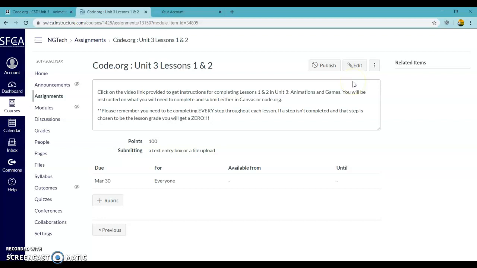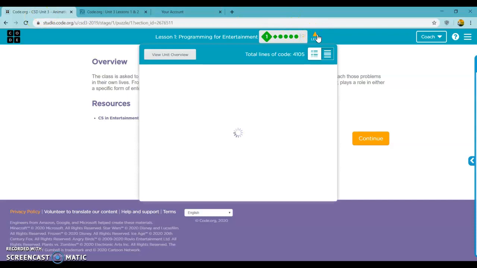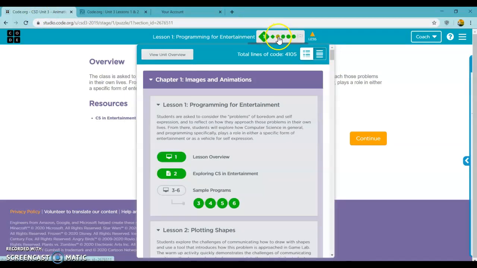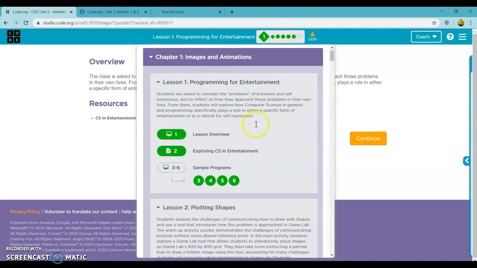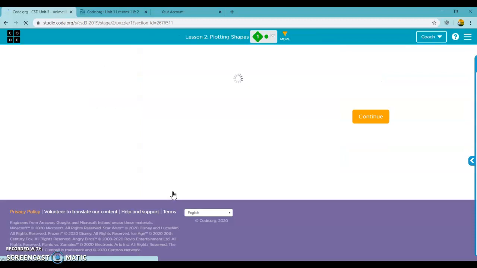All right, so click Submit Assignment, upload the Word document, and you're good to go for Lesson 1, okay? Once you complete Lesson 1, you'll jump to, and again, you want to go through each of these, all right? Once you get done with Lesson 1, go to Lesson 2.